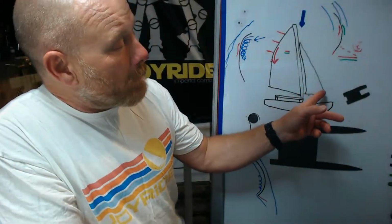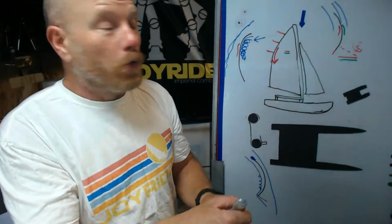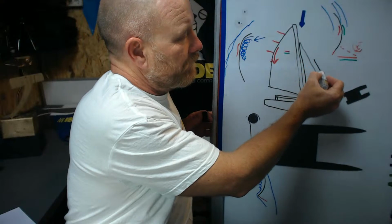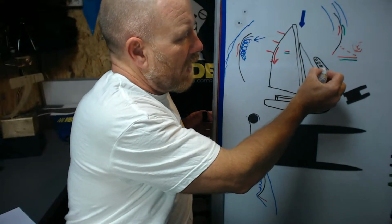On a boat like Tornado, F18, Hobie 18, those sort of boats where we sail with the rig tight, your mast rake is governed by your forestay adjustment. So if you want more mast rake, you put your forestay on a higher up hole on the adjuster here. So you might have, not to scale, a stay adjuster like this.